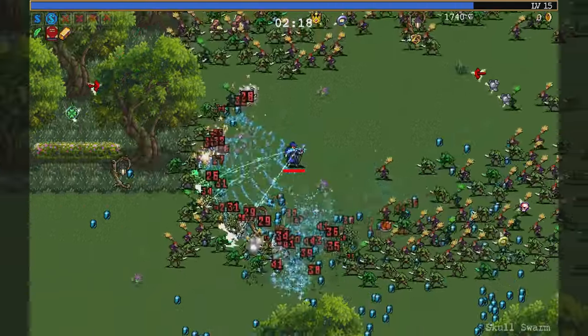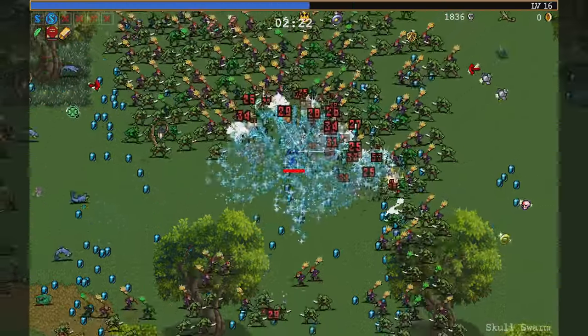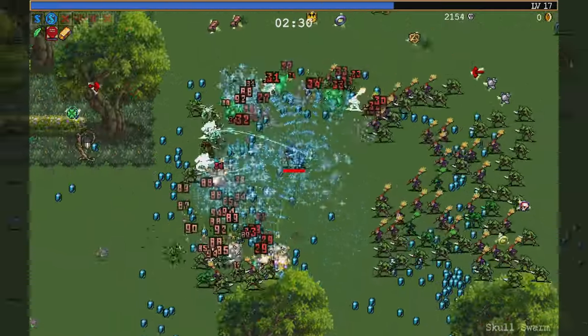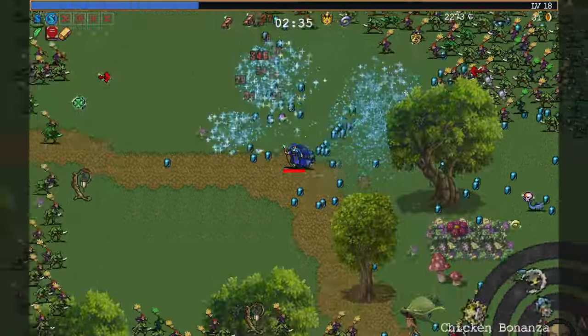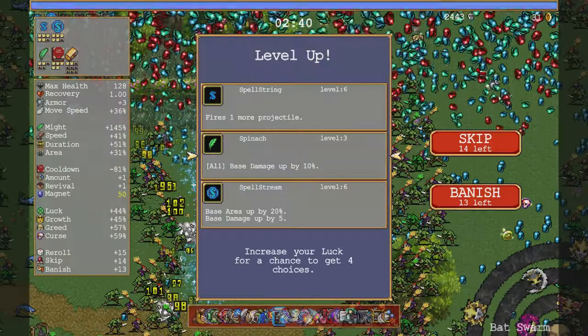And the reason I have Torona's box is that each of them gets increased bonuses off of stat boosts. It's speed, area, and might. The Torona's box hits all of those, which is nice. Well, you want empty tome, because I'm going to need as much damage as possible, without, because I can't evolve.